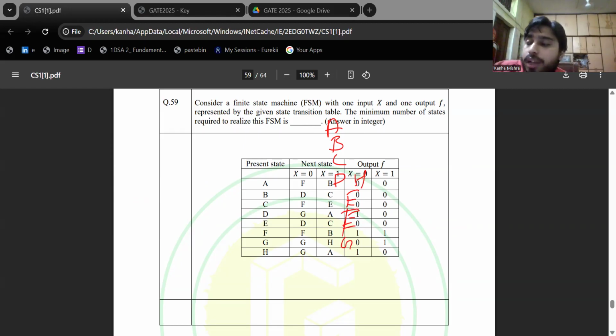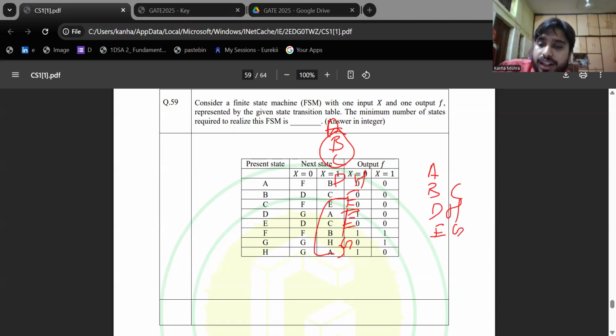Now let's collapse equivalent states to reduce. Look carefully: some of these are functionally equivalent even if the transitions look different. We will check equivalent behavior using an implication table and distinguishability chart. Upon deeper analysis, rather than going into deep implication, we will go equivalent state based on mutual indistinguishability. If you see, B and C are equivalent and E and G are equivalent via the implication chart. So the final groups after collapsing are A, B, C, D, H, E, G, and F. So the final answer to this particular question is 5.